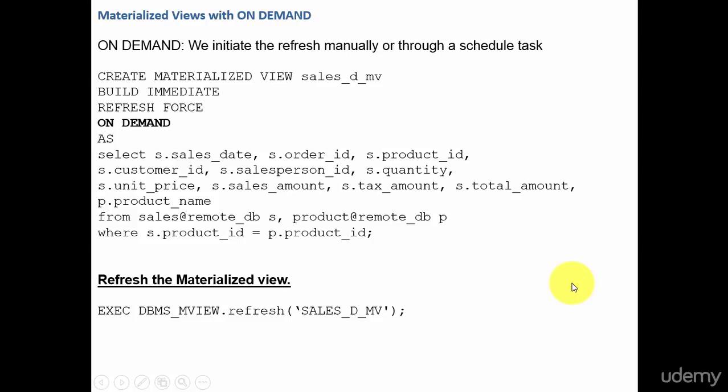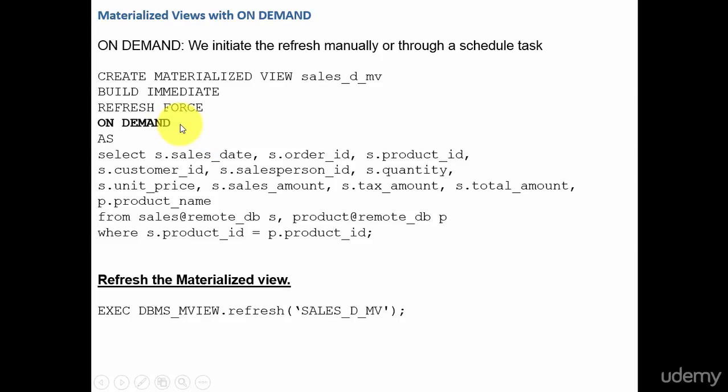In the previous session, we created a materialized view using the onCommit option. Now, let's create a materialized view using the onDemand option. What does onDemand option mean? That means we are not asking the materialized view to refresh as soon as a commit happens on the base table. We manually ask to refresh the data whenever we want. That can be according to a schedule, or you can come every morning and kick the refresh process manually.